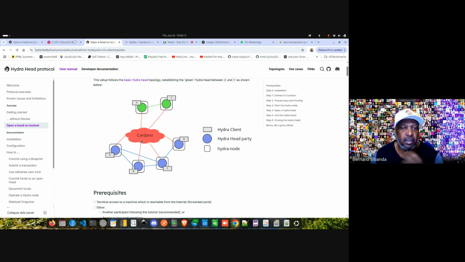You just send something, then they receive it immediately. And it is best for certain applications that need speed, like gaming. So this is, in short, what I can explain to you as a layer 2 solution to Cardano scaling solution.